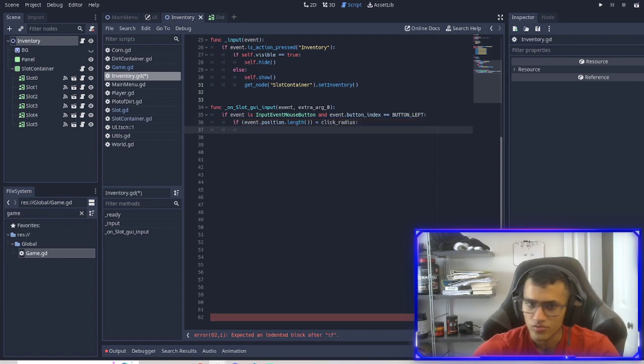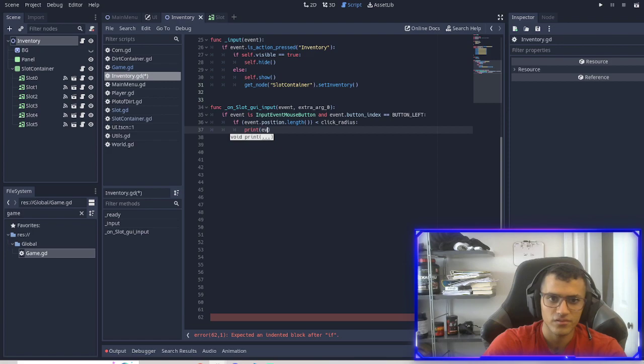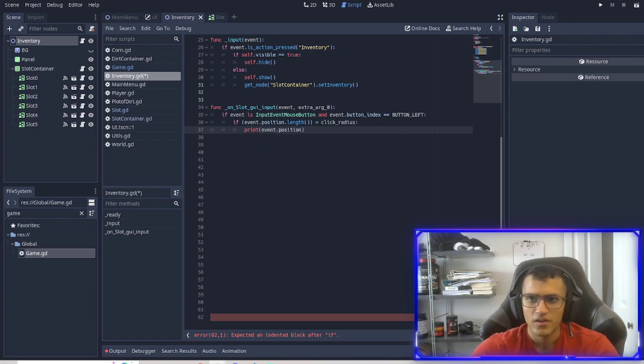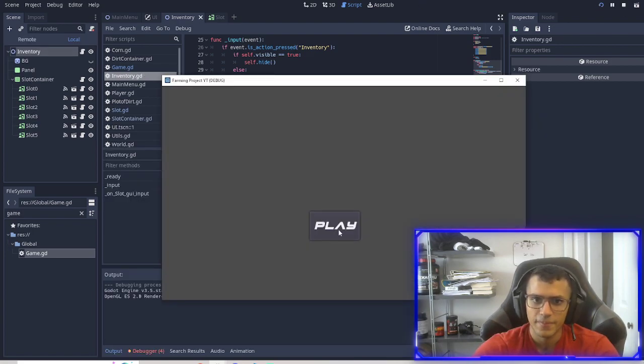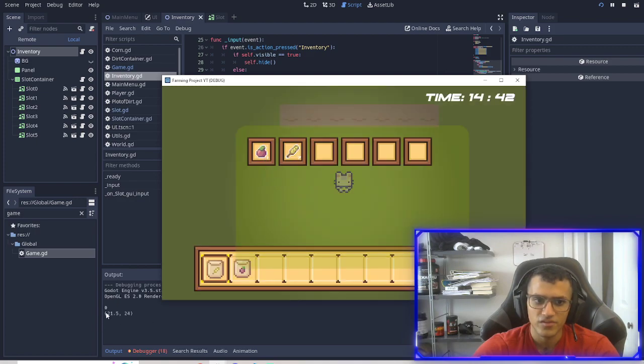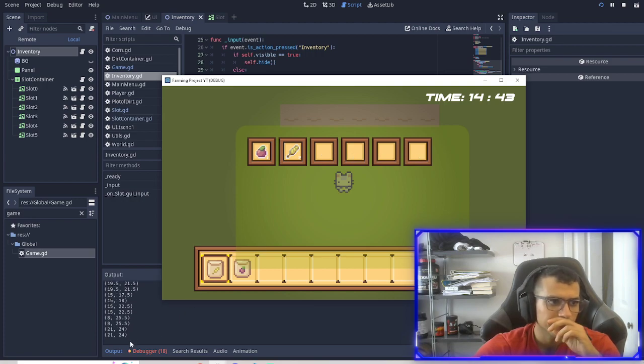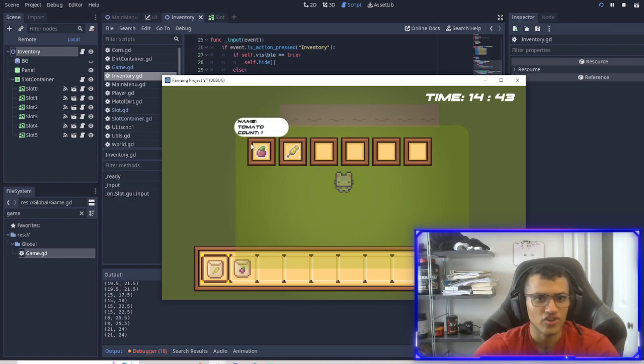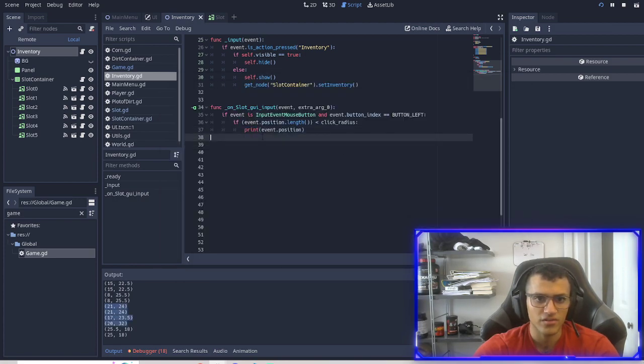Let's print it out. So event.position. Let's play, and as you can see, it prints our position. The position is always going to be the same no matter the button I click on. But what this is checking for essentially is, am I actually inside of a button, or am I clicking on the side of a slot right now? Am I clicking on a slot, right? And this is checking because if it doesn't, it kind of errors.